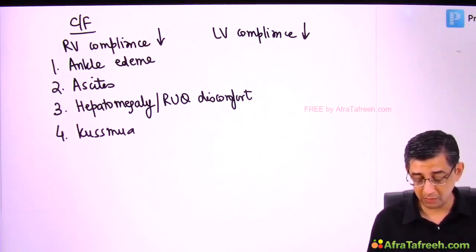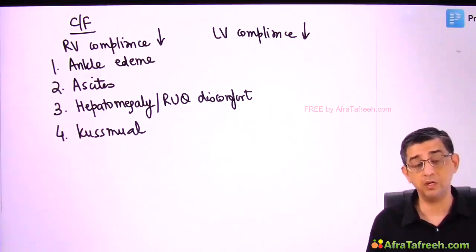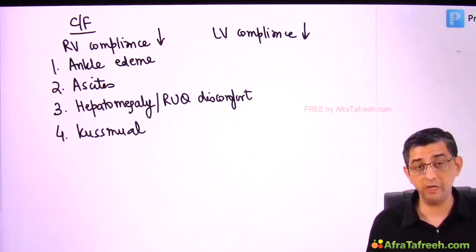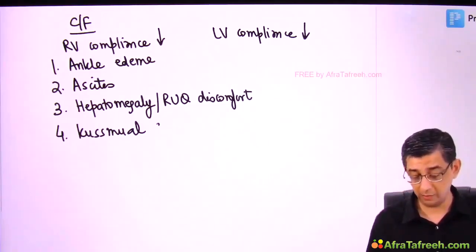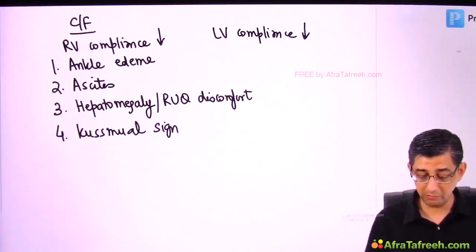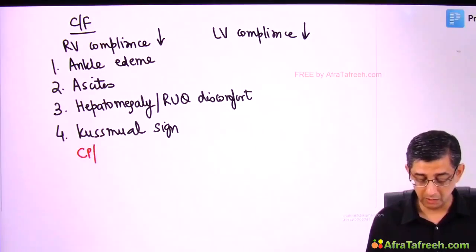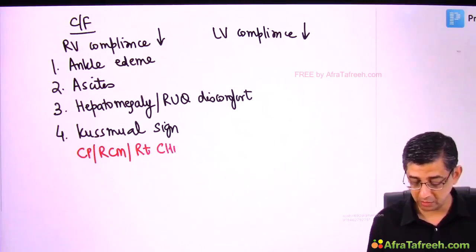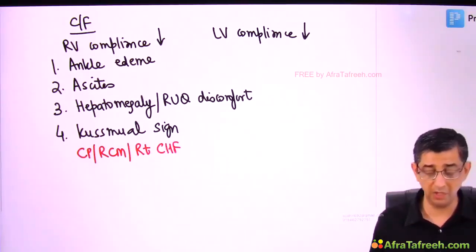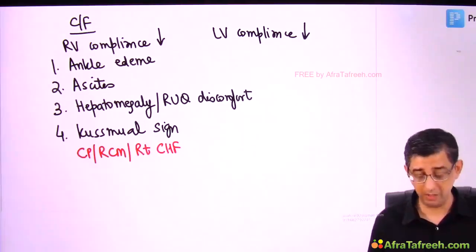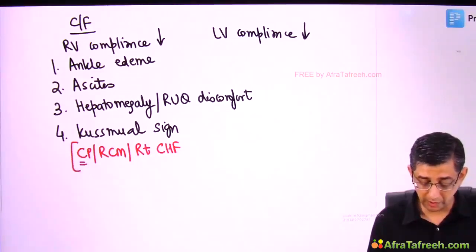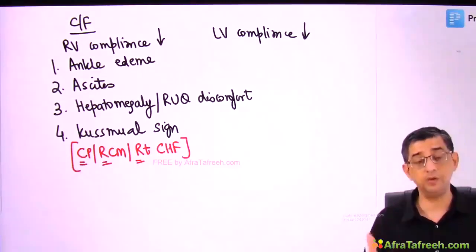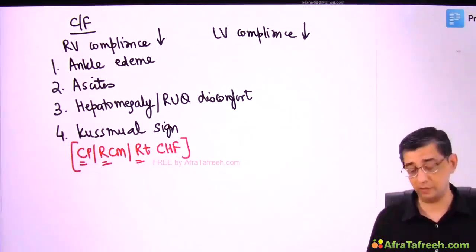And in the JVP segment, I have already spoken about it. CRR: constrictive pericarditis, restrictive cardiomyopathy, the topic at the moment, and right ventricular MI are causes for development of Kussmaul sign. In fact, this would be worthwhile to highlight once again: constrictive pericarditis, RCM, and right-sided congestive heart failure. Etiologies of right-sided heart failure can be right ventricular MI. It could even be pulmonary subsequently. But once you get this CRR right, those would be the reasons for Kussmaul sign, which basically means that instead of a normal fall of JVP, there would be a paradoxical rise.